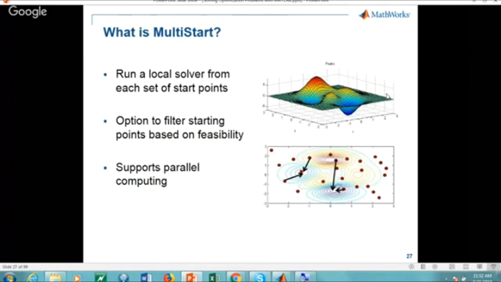You can also do parallel computing on it, since you are solving the same problem through multiple start points. This is a perfect example for parallelizing your task. You have multi-core CPUs, clusters, and HPC, high performance computing machines, which have multiple processors inside, probably 8 cores, 16, 32. Or if you have a big cluster in your institute, you can parallelize that up to 1,000 times also.